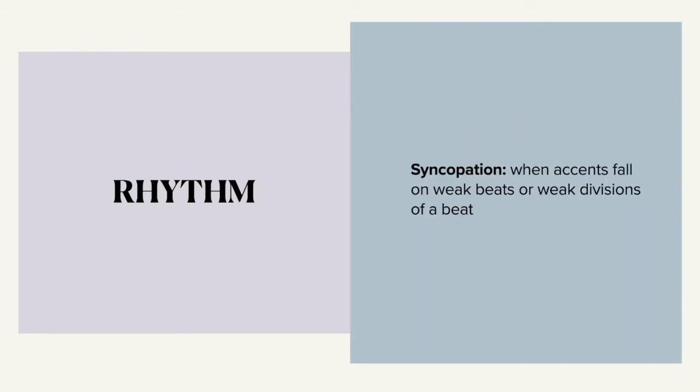Syncopation. This is really cool. So syncopation is when we, in music, intentionally put accents or emphasize something that would normally not be emphasized. It's basically when you put an emphasis or an accent on either a weak beat or a weak part of the beat, because the beats also divide. We could have 1, 2, or 1 and 2 and those ands are the division of the beat. And so if you take something that is normally on a weak spot of the rhythm and you emphasize it by making it really loud or by strumming an unexpected chord, that's what syncopation is.